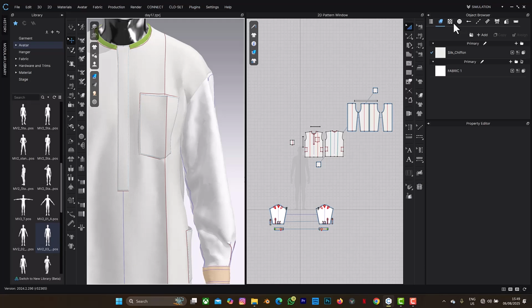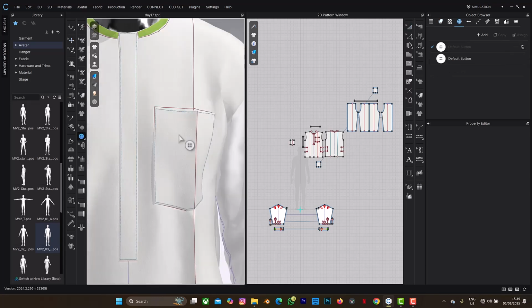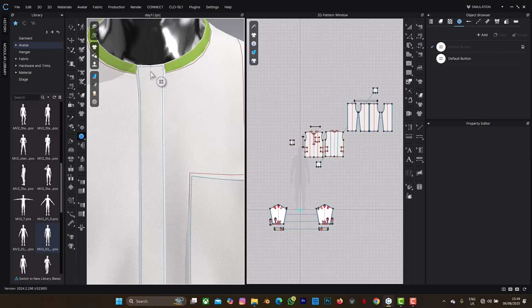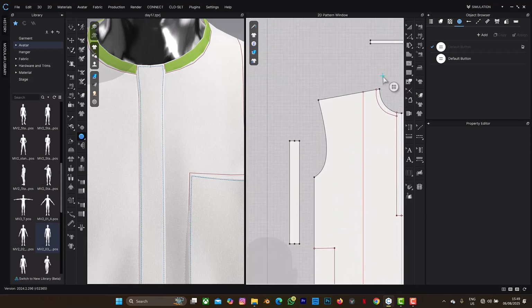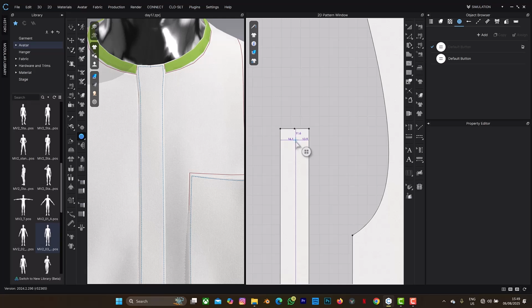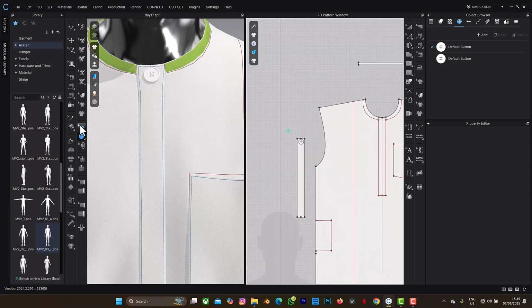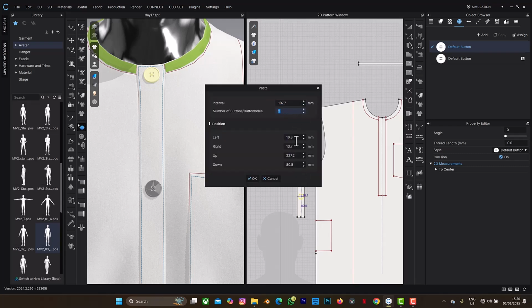So let me first start with the button, because I want to add another button here to the chest side. So I'm going to go to button here. Okay, yes, we have this. I'll go to this pattern instead. I'm going to click on this. So that's something like this. I'm going to select these two, click on this, and Ctrl C, Ctrl V. I know how we do it now. So I'm going to just right click, press 2 extra, and select OK.